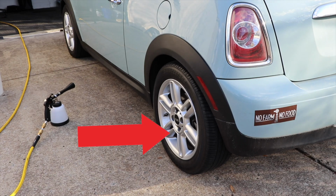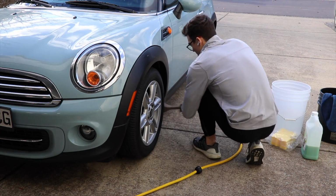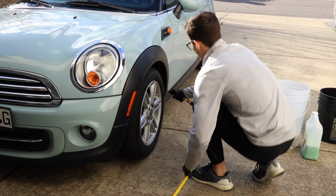Now, the first thing that I want to walk through is how I'm detailing out the wheels, the tires, and the wheel wells without any water using the Tornador, a couple different brushes, and my microfiber towel, and of course my air compressor. It's important to understand that the strategies that I'm talking about here work best with a ceramic coated vehicle or a maintenance client, basically a vehicle that doesn't get too dirty.